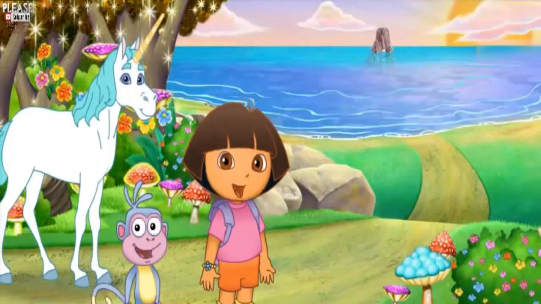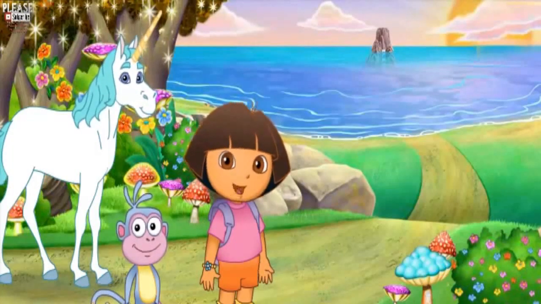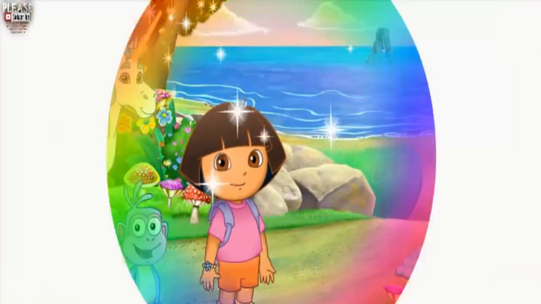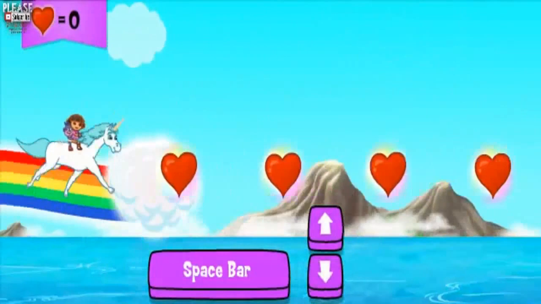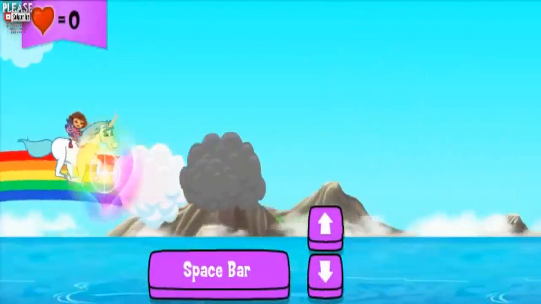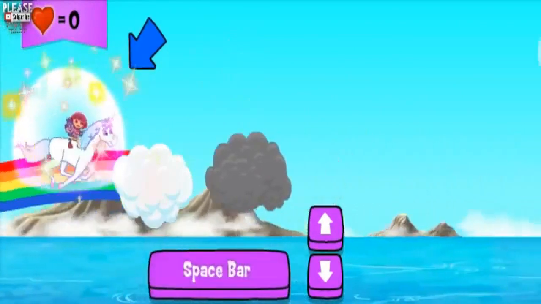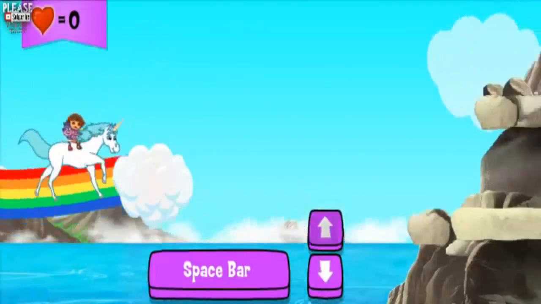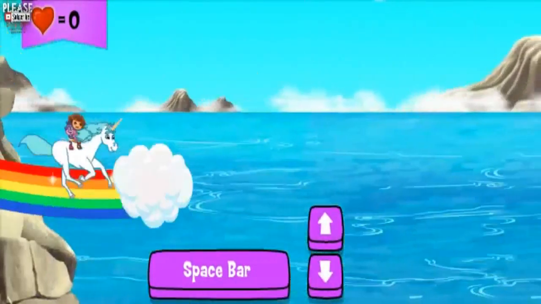Great! Along the way, pick up as many friendship hearts as you can find to help King Unicornio and the Dragon King make friends. Press the up and down arrows to move the rainbow. Watch out for the stormy clouds. They'll make us lose friendship hearts. Press the space bar for King Unicornio's magic shield. Use the up and down arrows to go through high and low tunnels. Ready? Vamanos!